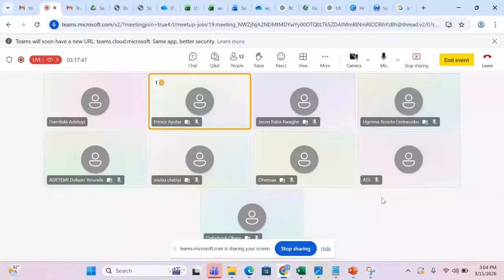Yeah, Prince, your hand is up. Please, if I wanted to go for the exam, as you said, I need detailed information about it. How can I go about the process of registration, and what is the time? Is it like ICAN? How many times do they hold it in a year? Is it twice or once? I still need the explanation.